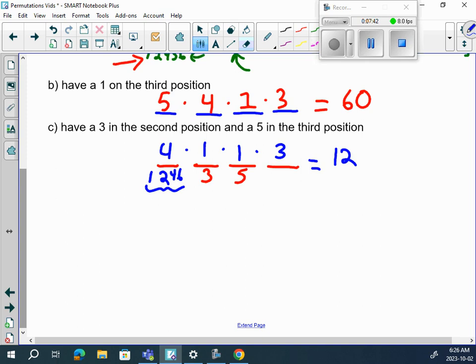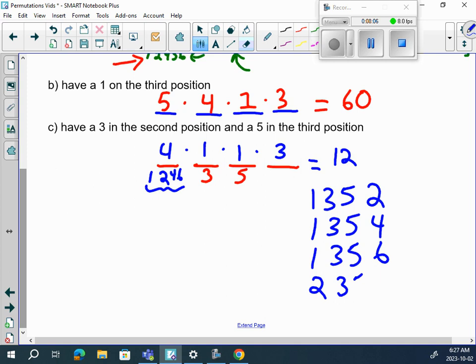So we said we could have a 1 in the first position. We would then have a 3 and a 5. And we could have a 2 available in the last position. We could have the 1 in the first position, followed by the 3, 5, and the 4 in the last position. And we could have the 6 in the last position. We could have the 2 at the start, followed by the 3, 5, and the 1 at the end, and so on. So with only 12 possibilities there, we could actually have done that, and if I planned ahead a little bit better, I would have had them available just to show.